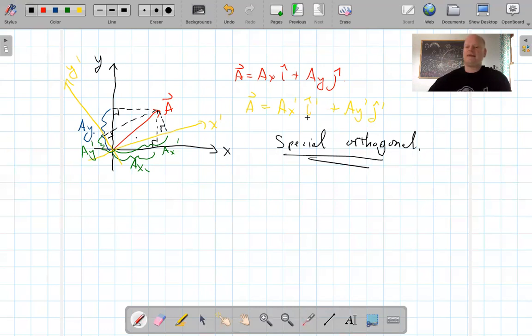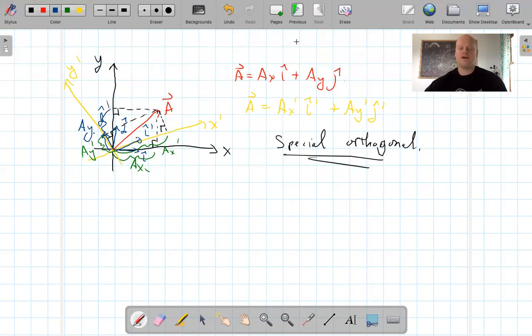But just know what the I prime, J prime, I, J, K prime, K do is they specify the direction of our coordinate system. So again, what's happening here is this axis along here, this is my I direction. This along here pointing upward is my J direction. This one along here is my I prime direction. And along this axis then is my J prime direction.